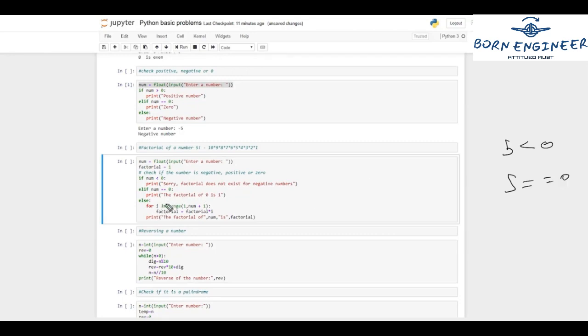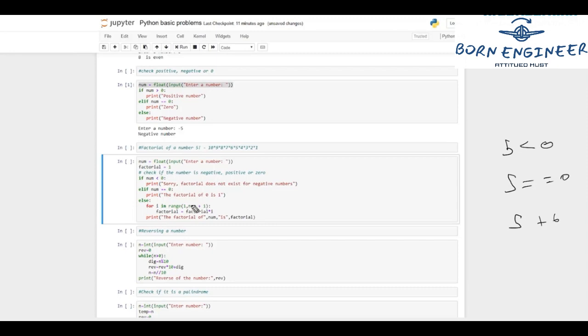So over here for i in range, which is going from 1 till num plus 1. So what is my num? It is 5. And what is num plus 1? It is 6. Now what happens in range is basically it is exclusive.